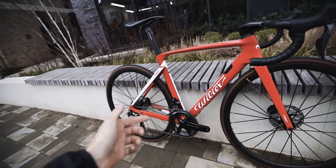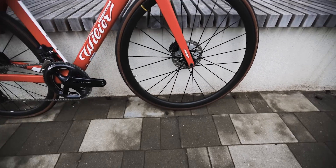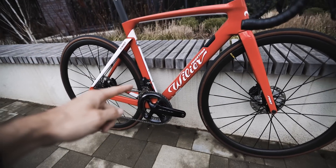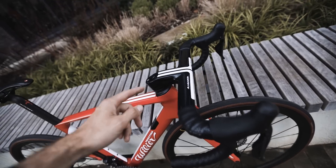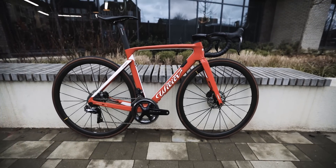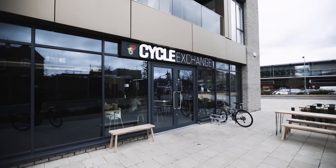This is the bike that's for sale — a Cento 10 Pro, or Cento DHE Pro if you're Italian. It's pretty much back to stock settings except for the tires. I've only ridden it a few times. Aero frame obviously — this is their most aero offering at the moment. Full Dura-Ace Di2, Mavic carbon wheels, integrated cockpit — this is 90mm, 40cm — Astute saddle, all in all a very nice build. If you're in the market for a new bike, size small, Cycle Exchange Kingston is where it's going to be.